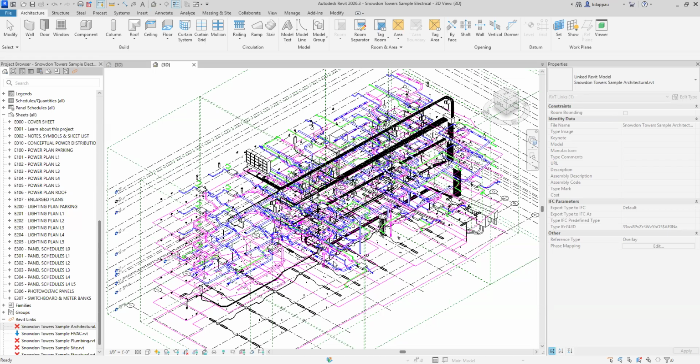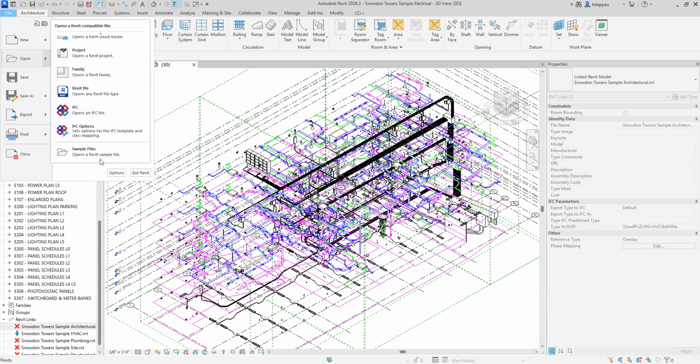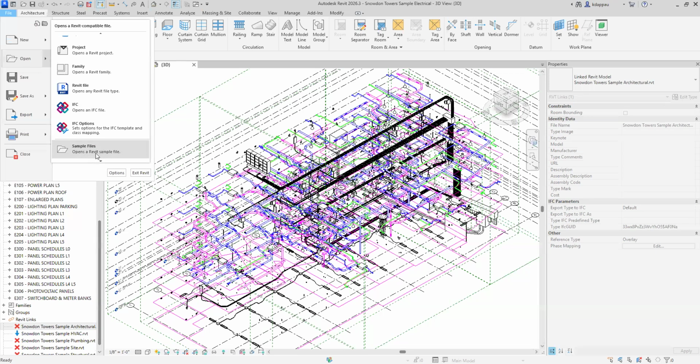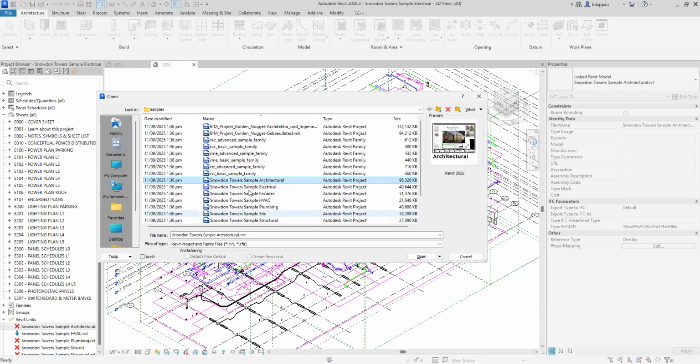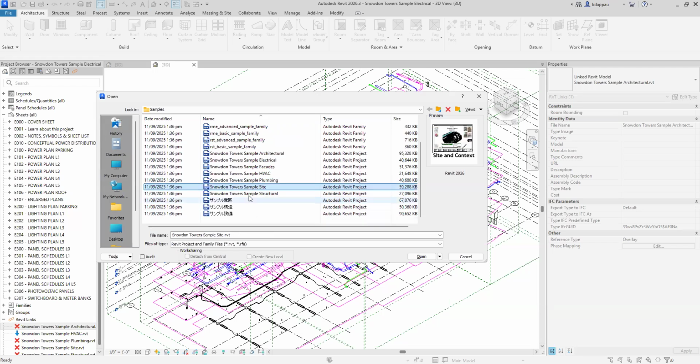So please, I'm going to close this file. All of you, if you go to your machine, go to the file, go to open, scroll down, you will see sample files there. Go and explore the samples file folder. There are samples for architecture, samples for electrical, samples for facade, samples for HVAC, samples for plumbing, samples for site, samples for structures.